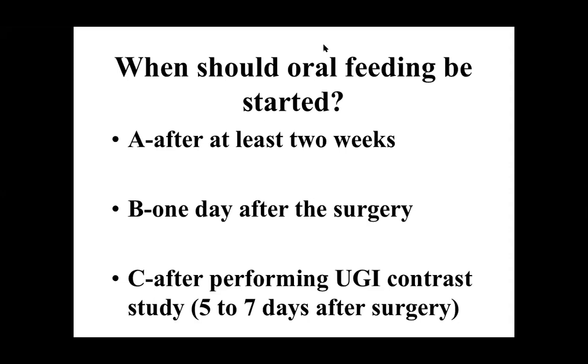Okay, so the majority chooses to begin feeding after performing an upper GI contrast study. This is the right response. And I will tell you, in our experience in Monastir, before realizing the upper GI, we should, of course, observe the chest tube. If there is saliva, this means that there is a fistula. Better to postpone your upper GI study.